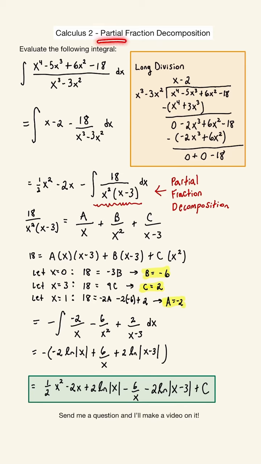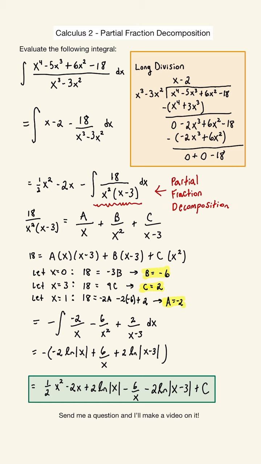Here we have another partial fractions decompositions example problem, and we want to evaluate the following integral. When we look at this integral, the first thing we notice is that we have a polynomial in our numerator as well as a polynomial in our denominator. And the polynomial in our numerator is going to be of a higher power than our denominator. So when we notice this, we know that we'll need to use long division to simplify this expression and then ultimately take the integral. So let's do that.